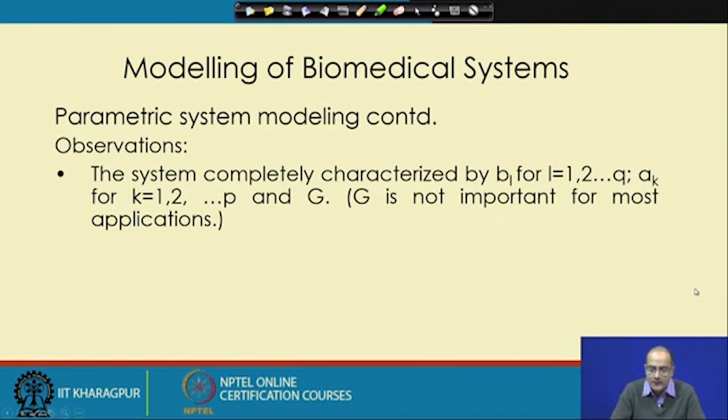Using these terms, we can see that the system characteristic G is important, but not so important, because G gives a uniform scaling irrespective of the frequency. So, if we are not much interested in the exact value, that means if we get a scaled version of the output, that is fine, then we may afford to forget about G.